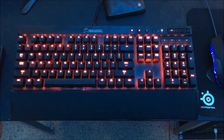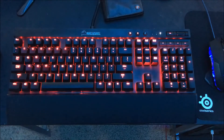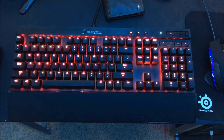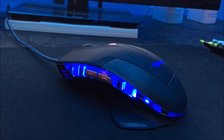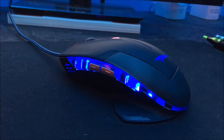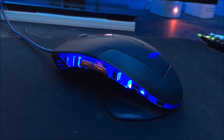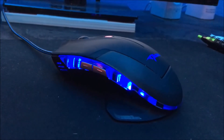My favorite item on my desk is my keyboard — the Corsair K70 Gaming Mechanical Keyboard with blue switches. I love how it feels, it is super sturdy, I love the metallic look, and the sound is amazing. Then we have my mouse, an eBlue Mazer 2500 DPI USB wired optical gaming mouse. It's cheap, like $10, I've had it for 5 years, it fits perfectly in my hand, and the DPI setting is amazing.